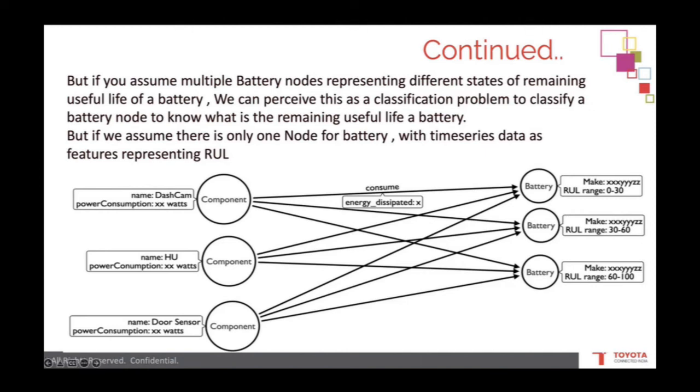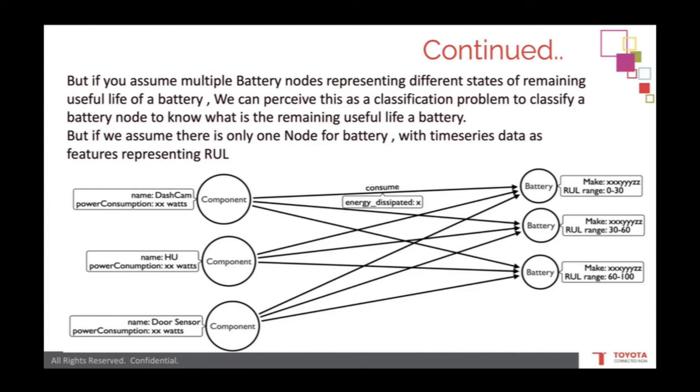So with this graph modeling, this whole problem can be perceived as a classification problem, where we first learn the embedding of all the nodes and then give it to a neural network, and the neural network will try to classify any instance of time under one of the categories of the battery, so that the user will be notified that, hey, you are in this category, in this range, so see if you have to do something on your battery.